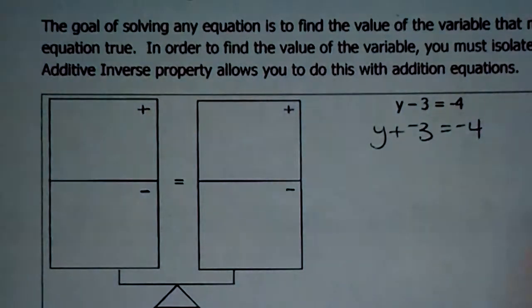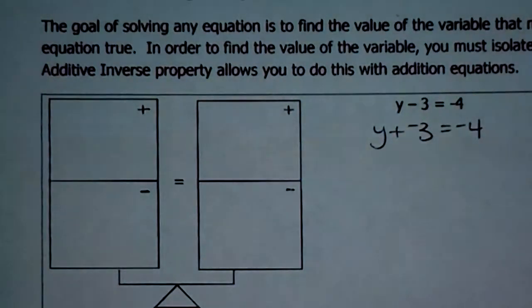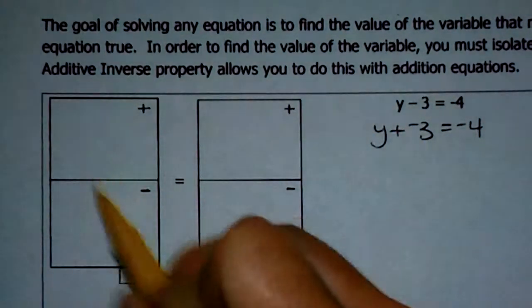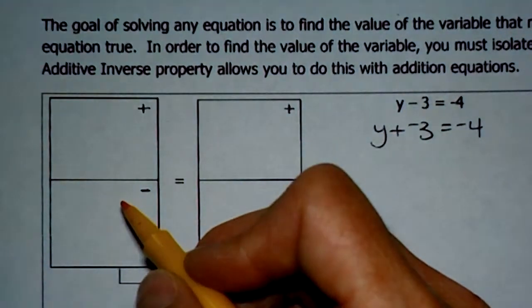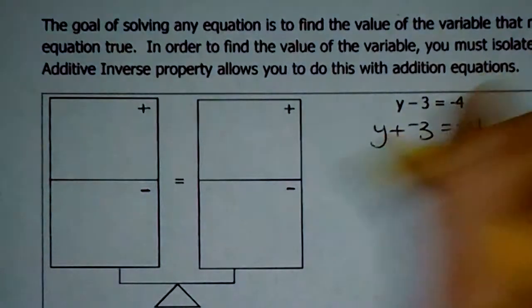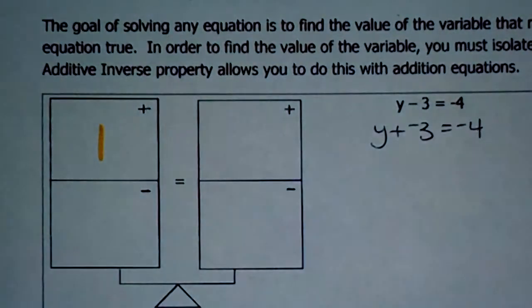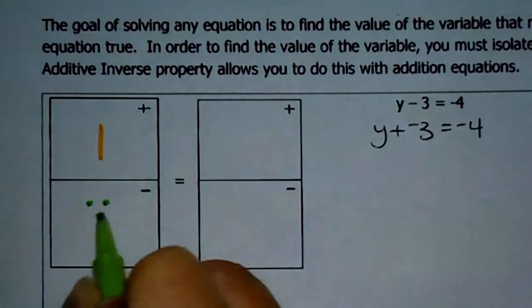If I were to just put the expression y plus negative 3 on this side of the mat, and you can draw these pictures. If you have yellow and green marker or crayon, you could use that too. I'm going to use some markers that match it. And if you don't, it's okay. You can just use pencil. But y plus negative 3, to show that on this side of the mat, y's were those long yellow rectangles, right? And it's positive. So I have y, just one of them, plus negative 3. So on this side, to show negative 3, I would put 3 down here.